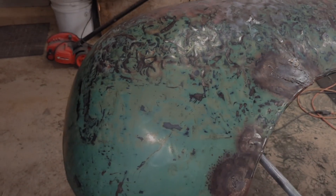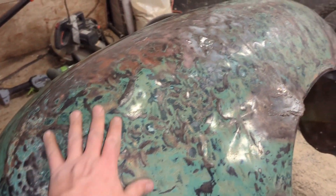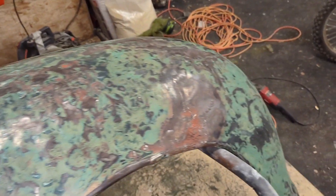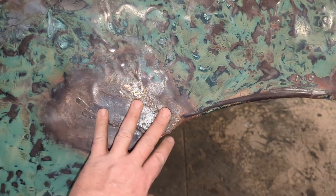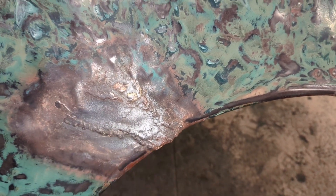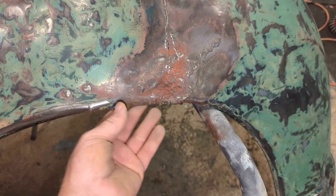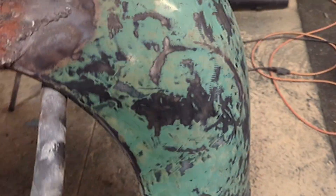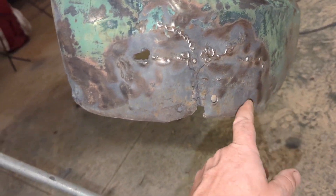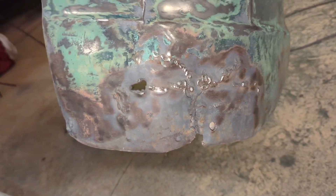I got all of the old paint and the bondo out of it — you can see how rough that thing was. I've got to grind this out; it looks like that might be brass, so that ought to be fun. Then I've got all of this in there to try and clean up. The outside here is where the step attaches — those three bolts. So I've got a lot of fun ahead of me.